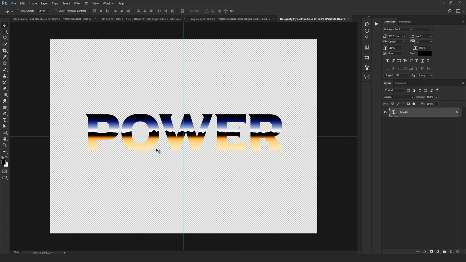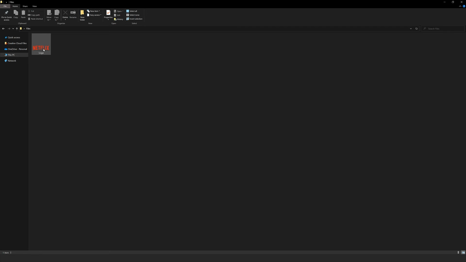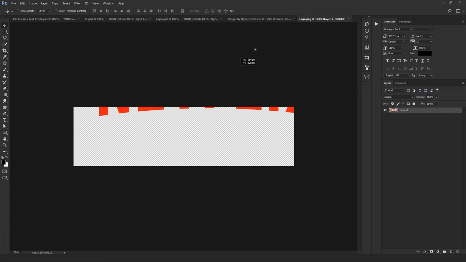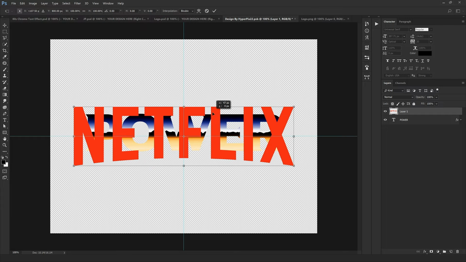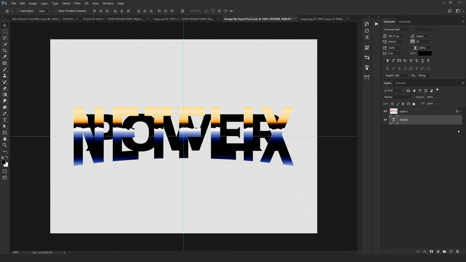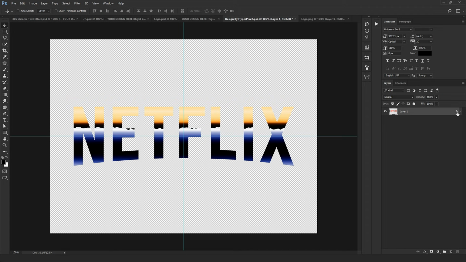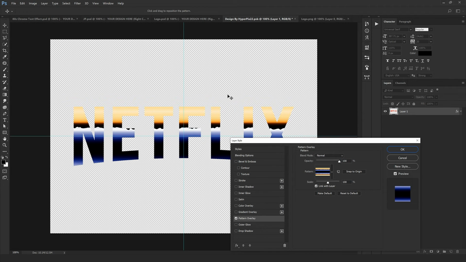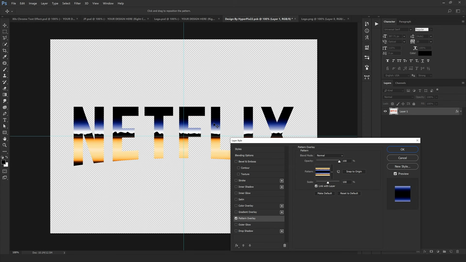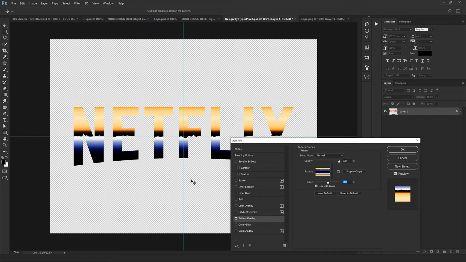It's so easy. We come to this window and insert our logo. I decided to use the Netflix logo, so I drag it, insert it right here, right in the center, and all you need to do is click on this icon and drag and drop into this icon. As you see, our style is applied. We don't need this layer anymore. We double click on this icon, and in pattern overlay, we place the pattern right in the middle.